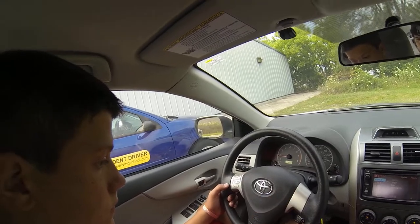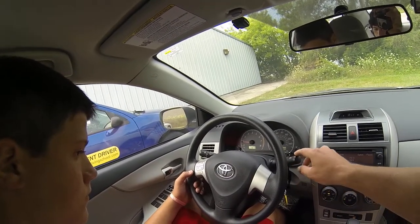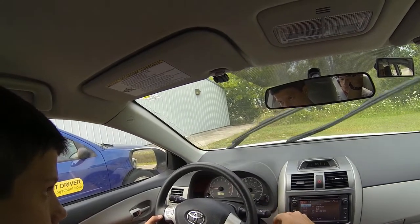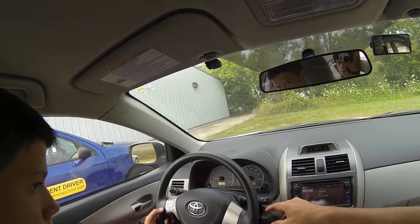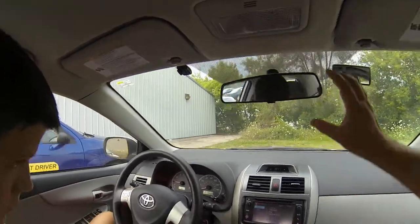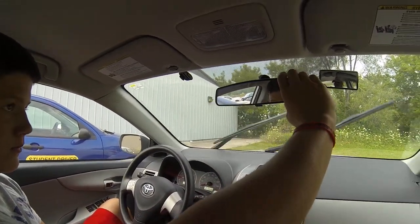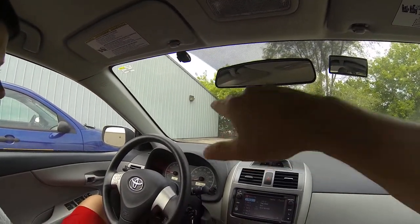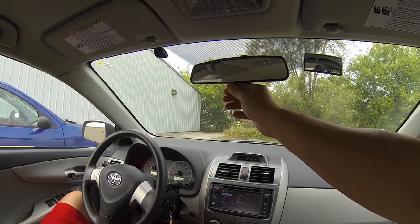Horn is in the center. Just a tap on the horn is generally all that's needed to get somebody's attention — don't be afraid to use it. These are your windshield wiper controls. If you pull towards you, it will clean the windows. Pushing down is low, next position is high, then fast, and intermittent — every car will have a different windshield wiper control. Rearview mirror — thumb on the bottom, fingers on top — you want to see squarely out the back window. There's also a night vision tab; if bright lights are in your eyes at night, you can flip that down to deflect some of that light.